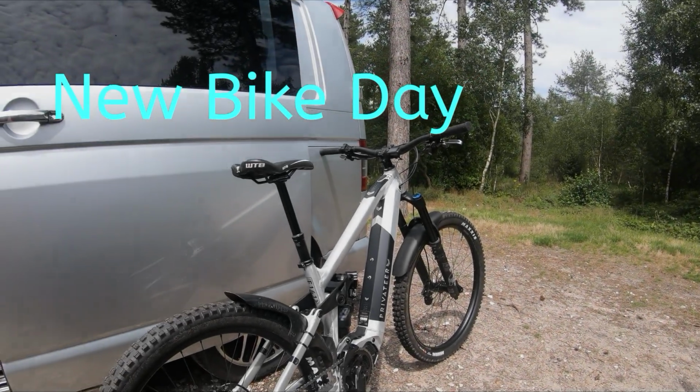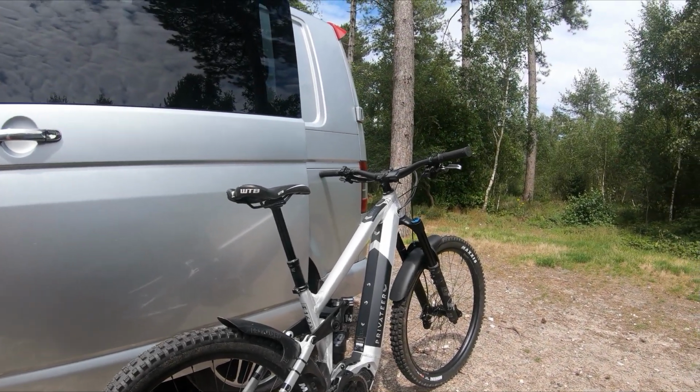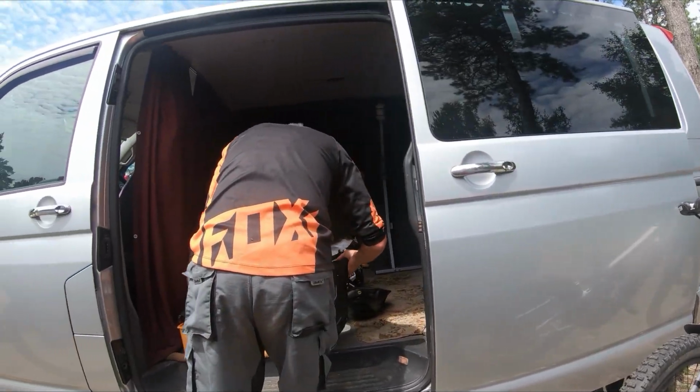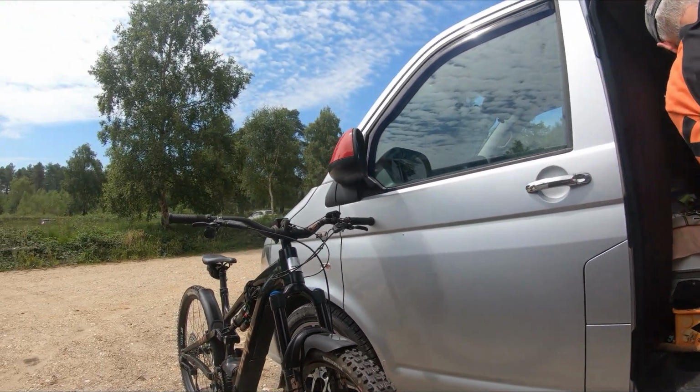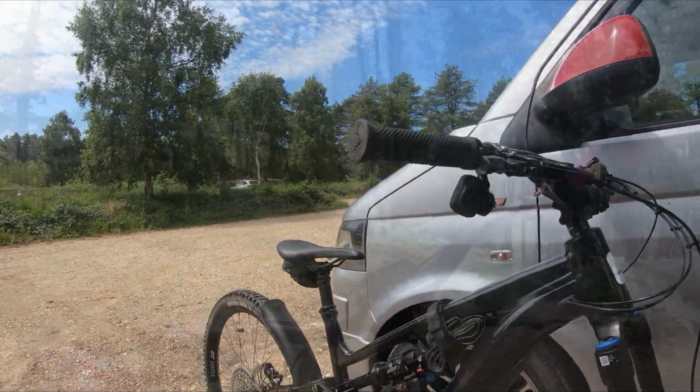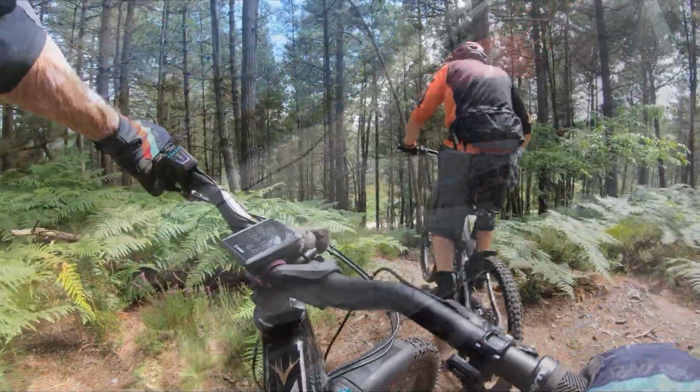Hi, this is a hot day in July, and today both Ken and I are trying out new bikes, at least in the forest. So there's Ken's Privateer E161 and my white E160 RSX.